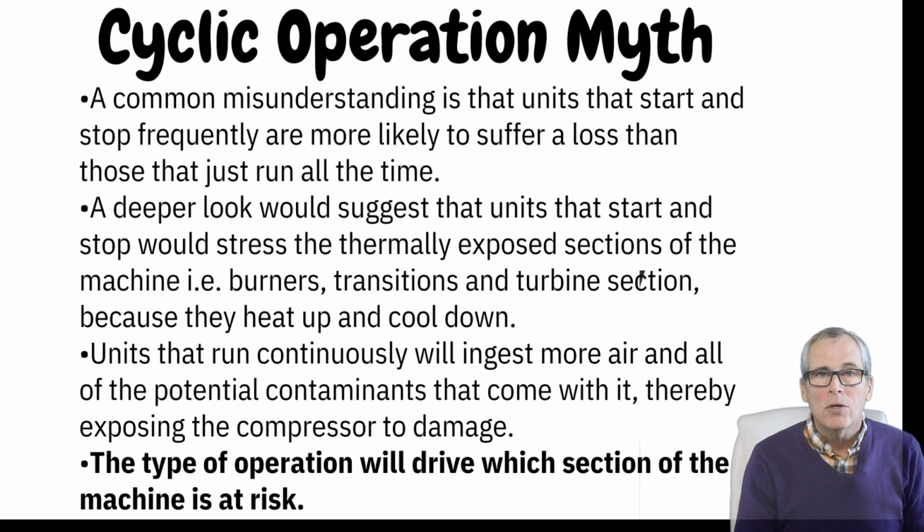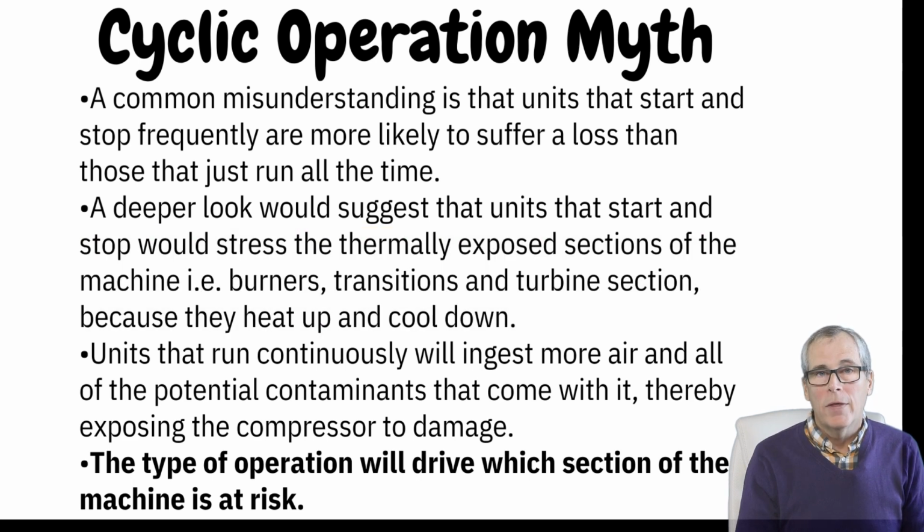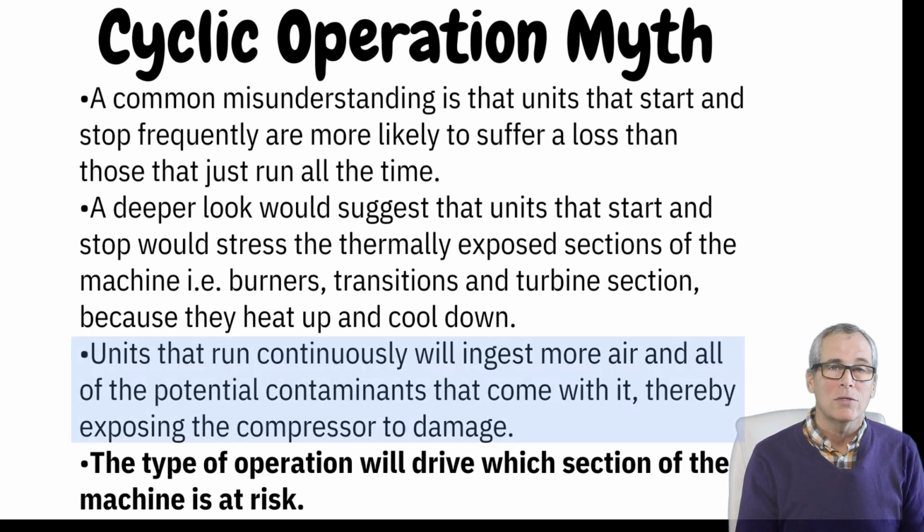So where does the damage occur in a machine that cycles? A machine that cycles is going to expose its heat affected areas. So the combustors, the turbine blades, the exhaust tunnel, all the parts of the machine that get hot and cool down. The air inlets are not being subjected to any risk when the machine's not running. On a base load machine, the air inlet and the front end of the compressor then become the risky area, because this is where we start to see the losses.